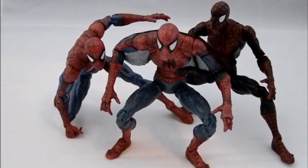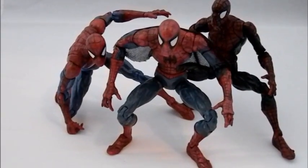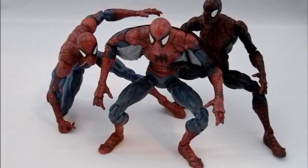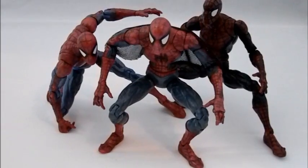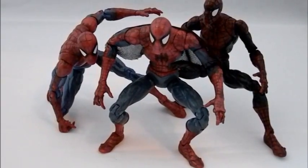Welcome to Comic Toy Reviews, and what you're looking at is one of the most in-demand Spider-Man figures of them all in the 6-inch scale, and that's the one in the middle. That is what fans refer to as the McFarlane Spider-Man. Toy Biz, I think some denied it, say it was J. Scott Campbell inspired, but if anything, Campbell was, in his early Spidey art, aping McFarlane's style. So either way, it is McFarlane. In truth, it is McFarlane because when you look at the close-up of the eyes, which I'll show, that's how McFarlane drew the eyes. Campbell did not draw the eyes like that. It was McFarlane.